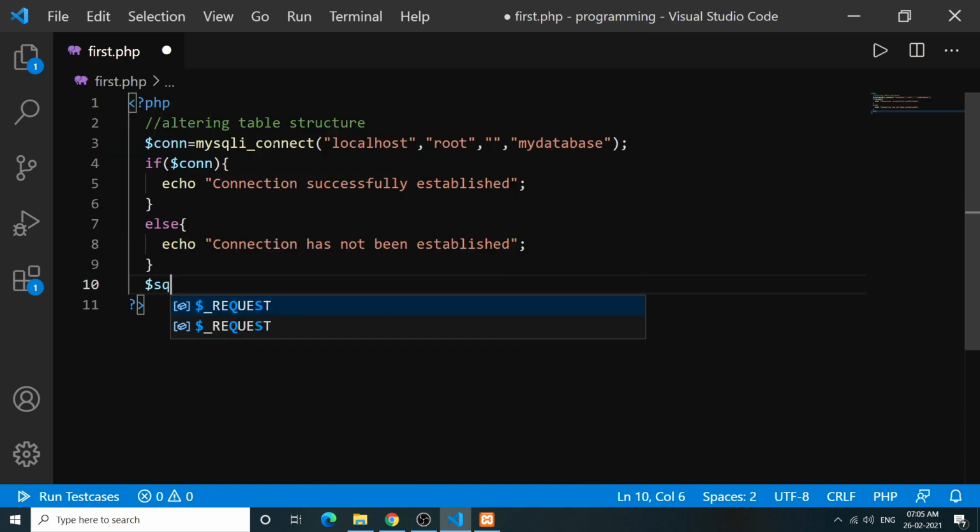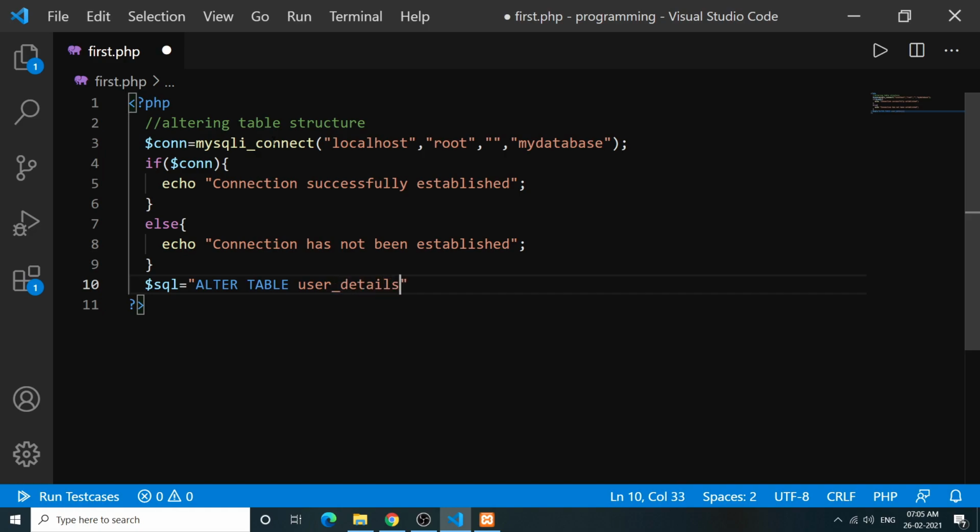In this case our query is to rename, right? So I'll just say alter table user_details, and I'll just rename it, rename to new. Let's keep it as users.